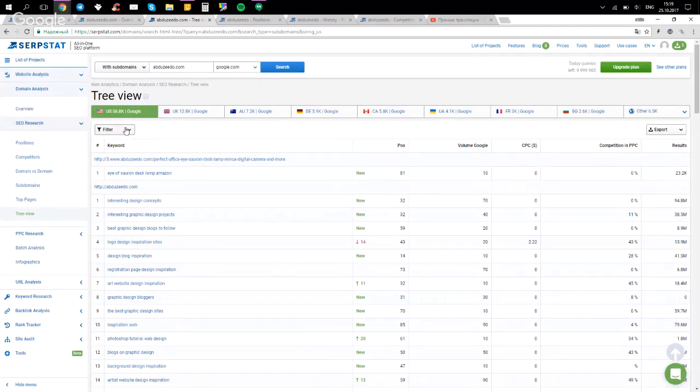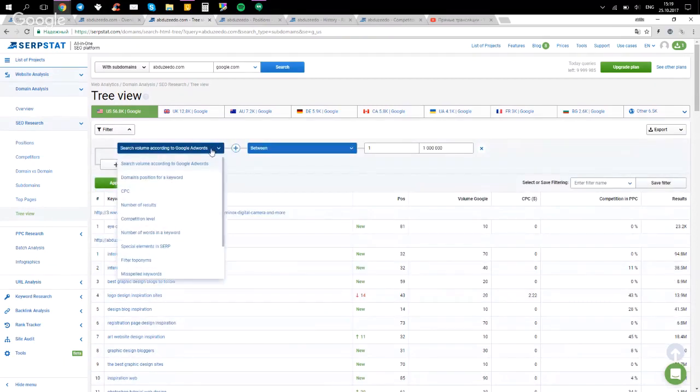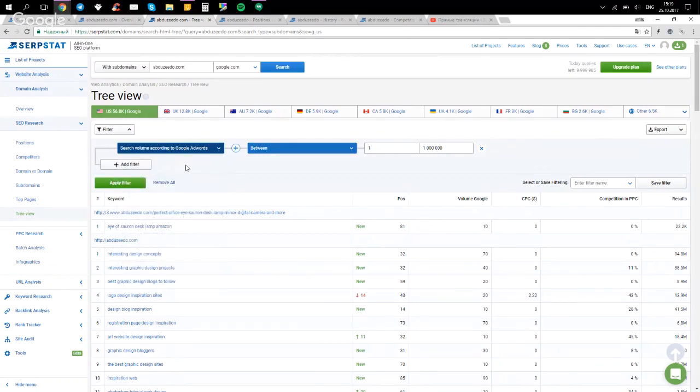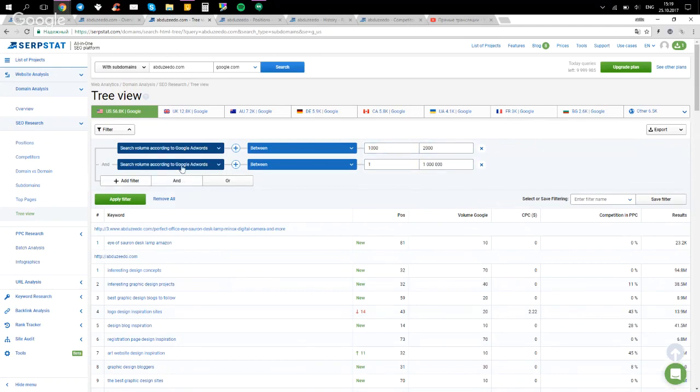By the way, here in Triview, we have a lot of filters, a lot of options for finding the relevant information. For example, you want to see which keywords your competitor has in the top 10 positions with high volume, let's say from 1000 to 2000. And additionally, I want to see if they have positions from the first to the 10th.